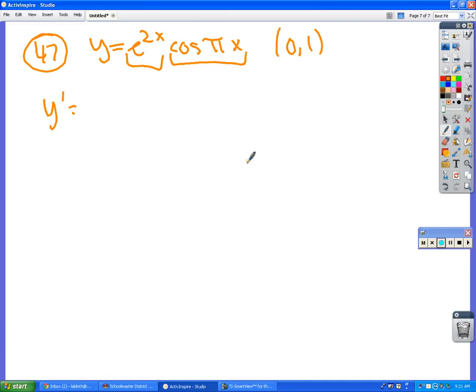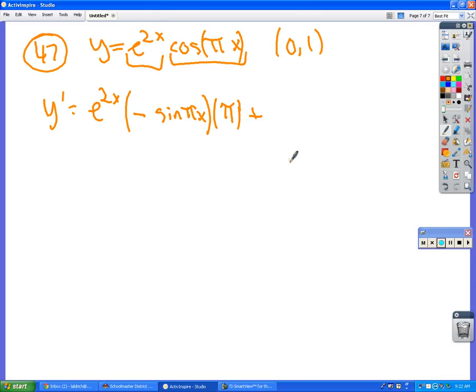So I'm going first one, and the derivative of the second. What's the derivative of cosine pi x? Okay, it's going to be negative sine pi x, but then I have to also multiply by the derivative of pi x. I have to multiply that by pi. Okay, so that is the first one times the derivative of the second one.